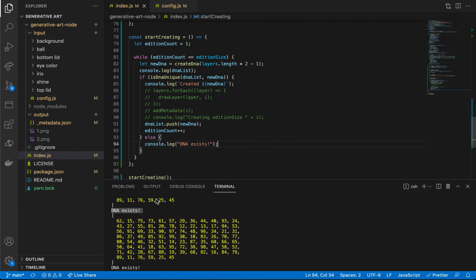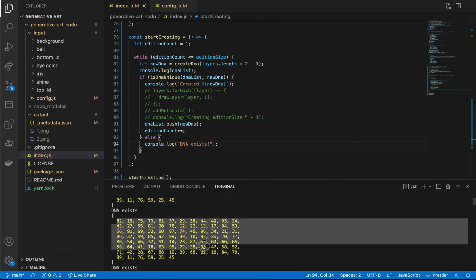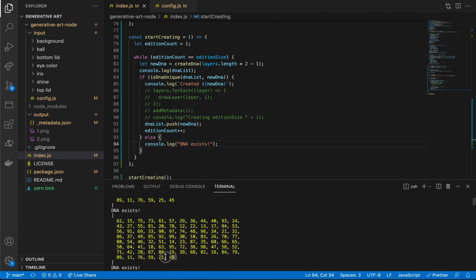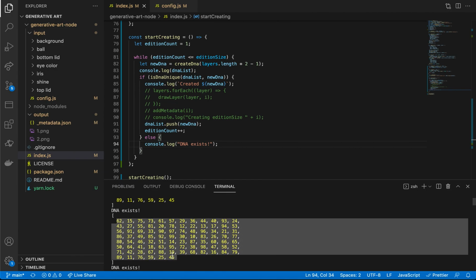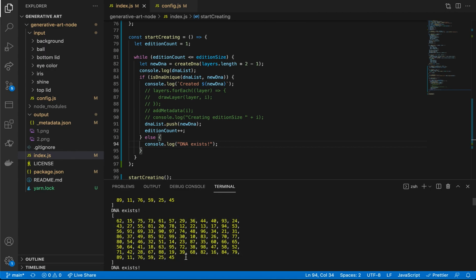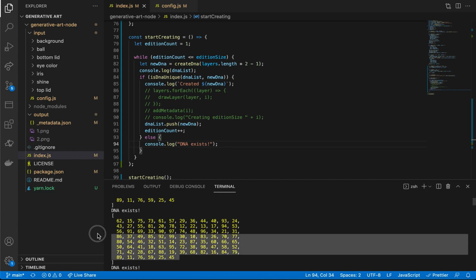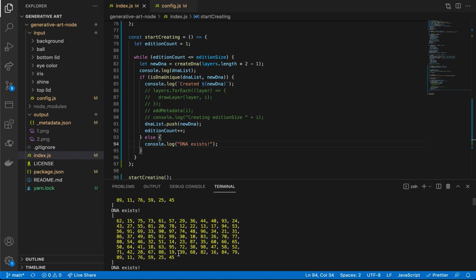So it exited the loop and it tried to create another one, and it checked, is there another one? Is there another one? Yes, there is. So basically, this held all the possibilities for this length of digits, right? So it will become much harder for it to find one that's existing.